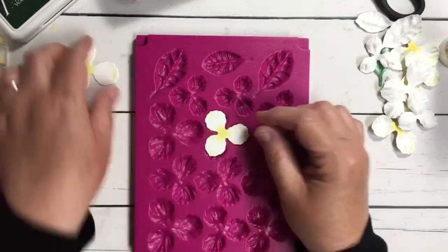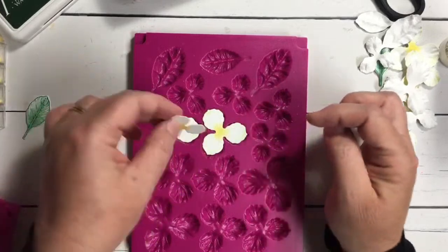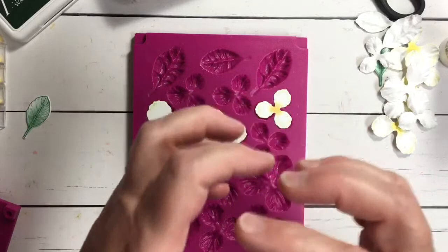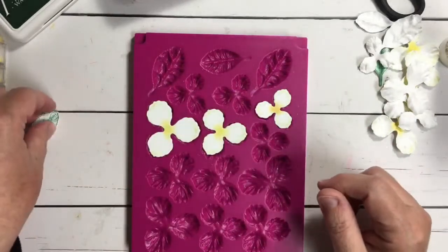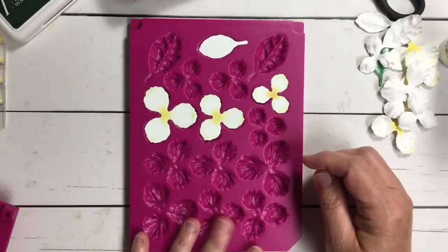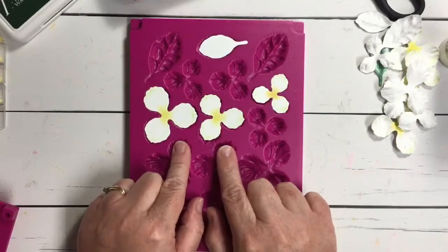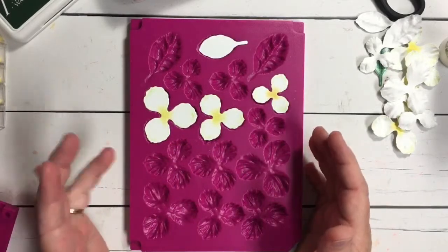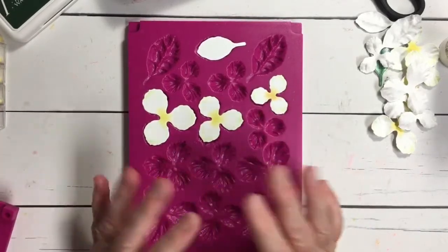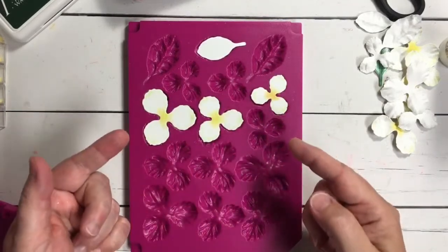I'm just going to show you for this Sweet Magnolia, I like to have my stamped side up. I really like the way they shape this way, because when I cup them, they have this beautiful rounded shape that they fill out to beautifully. The leaves I always do stamped side down. Again, you can flip these around and you are going to get a different petal shape, which is going to give you a different look on the magnolia. So don't be afraid to mix and match your flowers with how you've put them into your shaping mold.